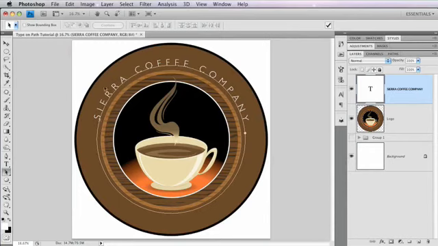Now, the next thing that comes up is people say, well, I don't want my text on the outside of the path. I want it on the inside of the path. That one's really easy. Just go near that point, and when you see your I-beam with the arrow appear, click and just drag it inward. Okay, when you're on the inside of the path, it goes on the inside. When you're on the outside of the path, it goes along the outside. Okay, so just click and drag.